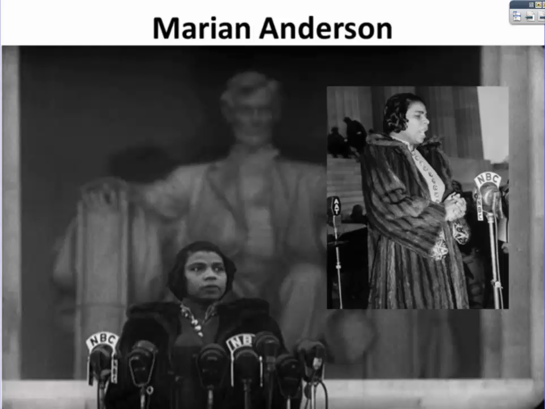When Marian Anderson, a popular opera singer, is denied the right to sing in an opera hall in Washington, D.C., FDR, and especially his wife, Eleanor Roosevelt, made sure that Anderson could still sing and would be broadcasted nationally. You see that they chose to put her in front of the Lincoln Memorial because her whole denial to the opera hall was because of the fact that she was black. And they wanted the symbolism of how racist that was to really show by putting her in front of the Lincoln Memorial to sing her opera music outdoors to a crowd of thousands and to a home listening crowd of millions.